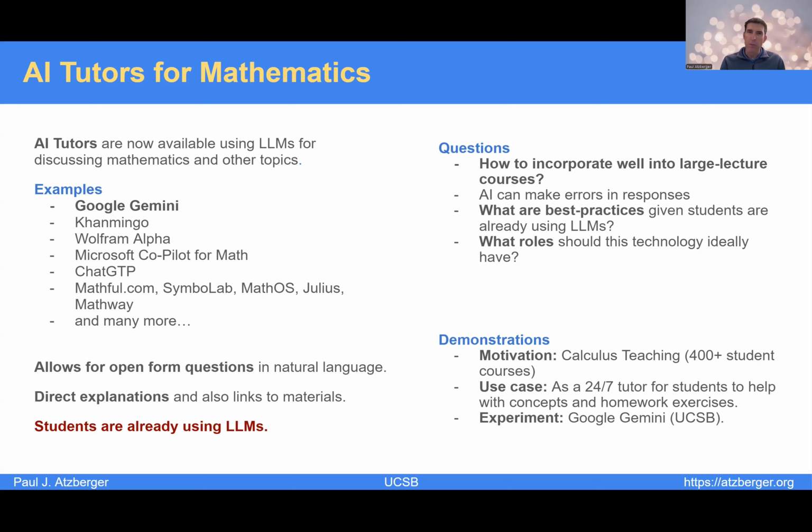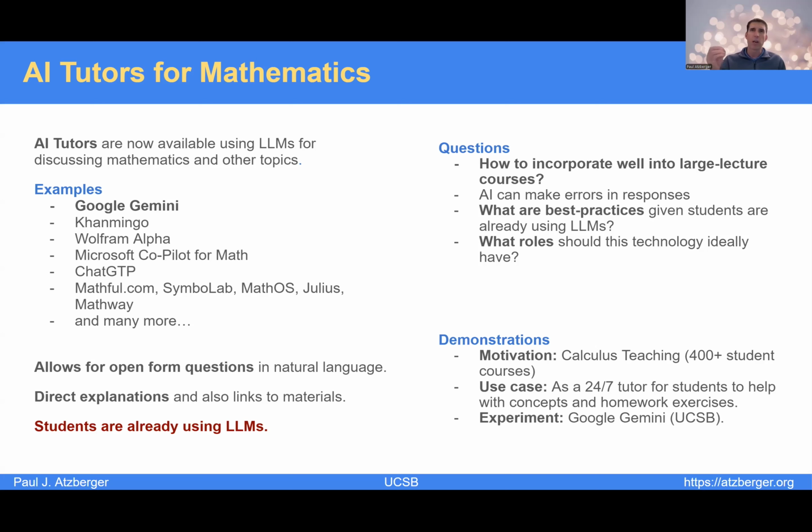All right, so I'll jump into that now. I should mention that for Google Gemini, UCSB has a lot of infrastructure to support that, and I believe a subscription. So that's probably going to be one of the most immediately accessible ones. There are more educationally curated technologies coming on the market, like Khanmigo, which is associated with Salman Khan's Khan Academy that I think a lot of people are familiar with.